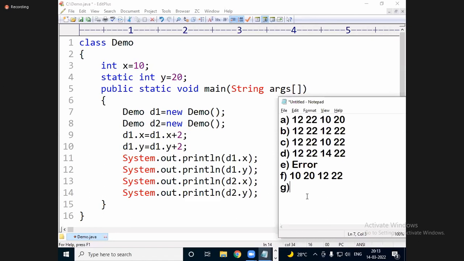It is one more answer also. 12, 20, 12, 20. One more answer also. It is the same. One more answer. 12. It is there. No output also given.